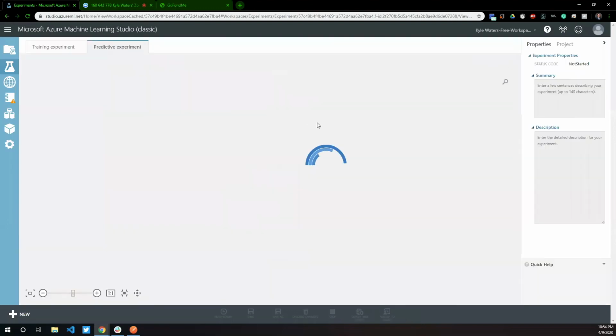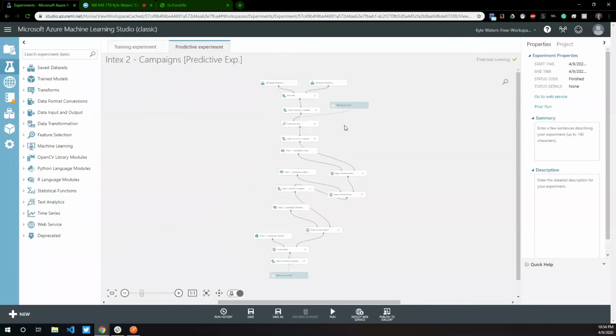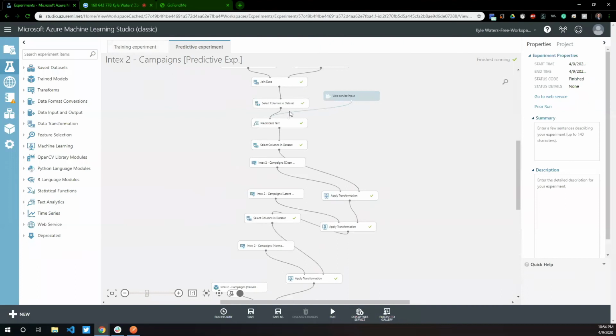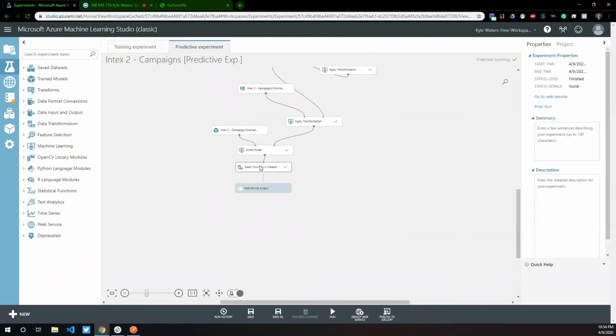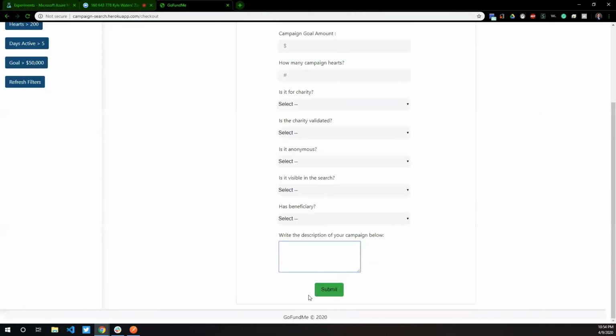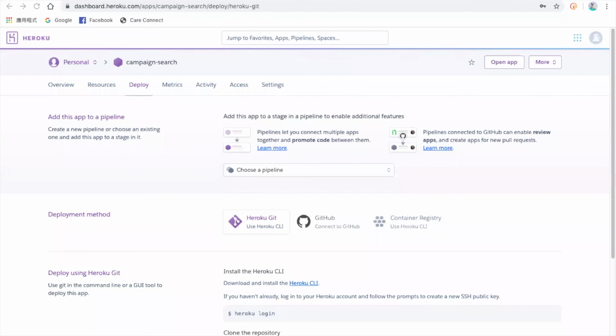Now, for when the API comes in, the API is very similar. It's going to come in, however, at the pre-processed text so that we know that we're only entering in those correct columns. And then down here, we're going to output just the score label that it gives us from the model. And then once that's outputted, once you hit submit, you'll see it down here below.